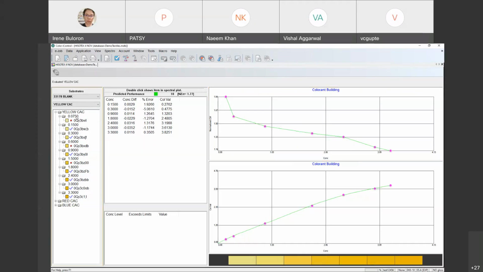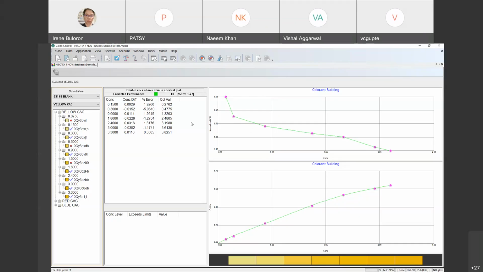Here we only have a single sample, so we don't have any alternative sample and can't disable and change to that one. But if we have an alternate sample, we can also choose that, and it will also help to improve this graph, or this normal color value and concentration graph.